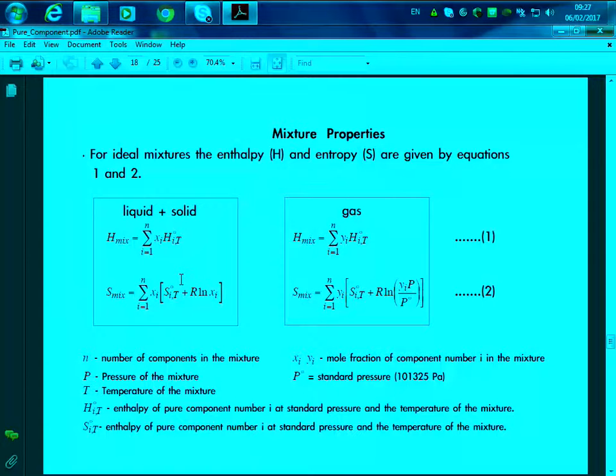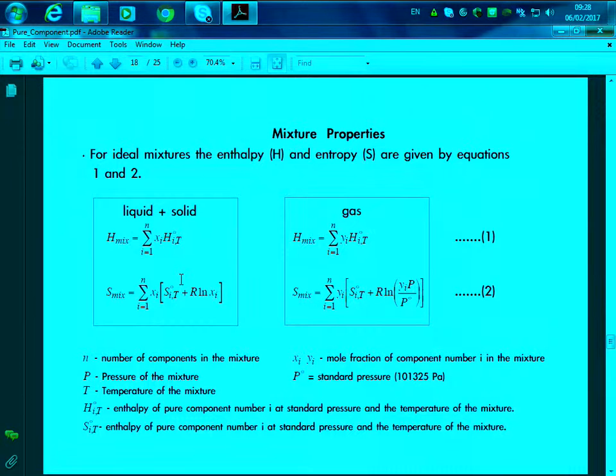And then on the entropy of the gas, we will take basically the partial pressure of the gas, because that will also affect the gas in the system. Okay, so that's the only change between one and the other. So we'll take into account the mole fraction, but also the partial pressure of the gas to define what is the actual fraction of it in the system. So by using that assumption, it really facilitates the calculation of a mixture in terms of enthalpy and entropy.